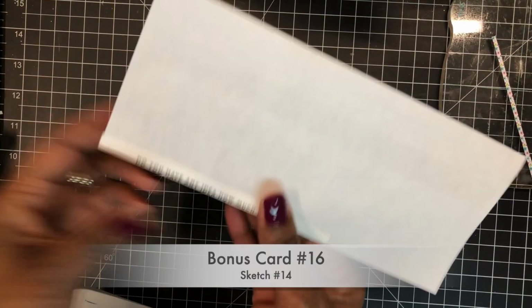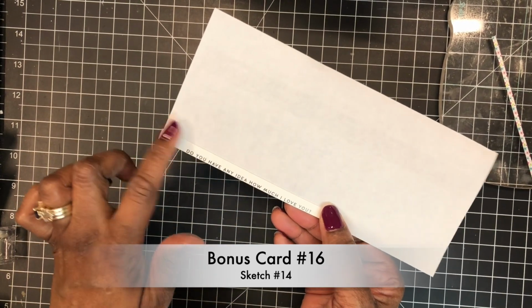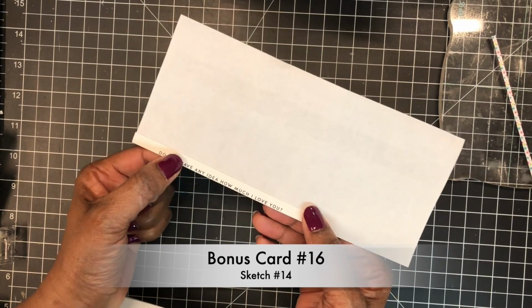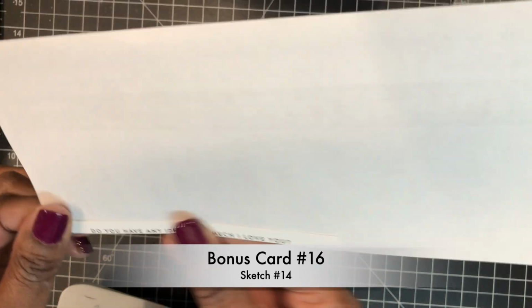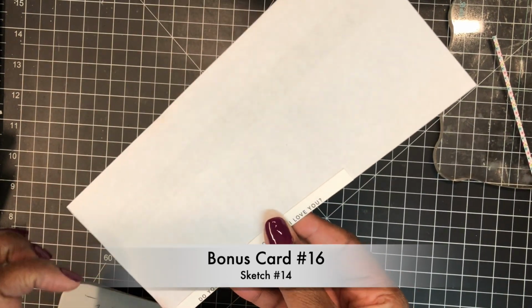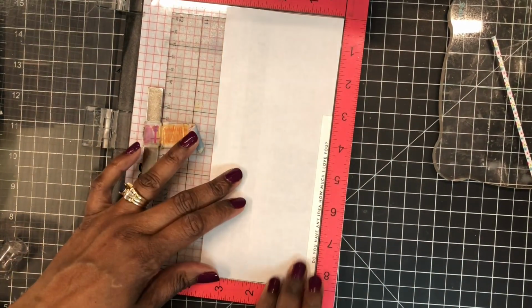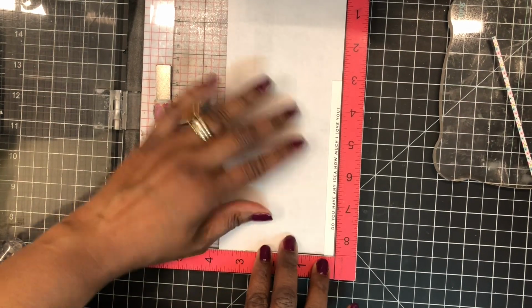I was making this bonus card offline, but then I came to a technique that I thought would be good to show you here. I'm taking this Simon Says Stamp sentiment strip, and the bottom was already cut, and I wanted to trim the top, but it's hard to place this little strip into my trimmer. So instead I just used a scrap piece of copy paper and used liquid adhesive to affix my strip to the top of the copy paper. And first I placed that copy paper in my MISTI and put my glue on the back of my sentiment strip, and lined it up just perfectly using my MISTI.